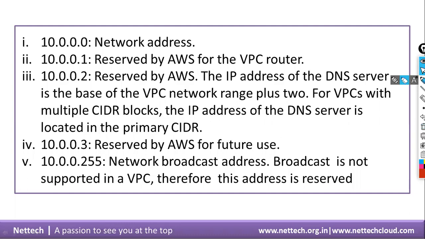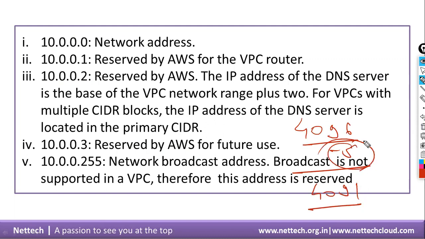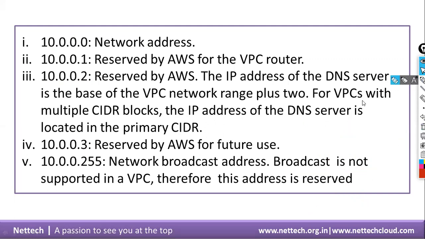Sizing-wise, we discussed that in AWS, the first IP is reserved as the network address. Then the internal router, and the internal DNS server for the future. And the last one is the broadcast address. So in any given subnet, you cannot use these 5 IPs. If a subnet has a total of 256 IPs, we subtract 5, so 251 usable IPs. If a subnet has a total of 4096 IPs, usable IPs will be 4091 only. We need to subtract 5 from each subnet because of the reservation.